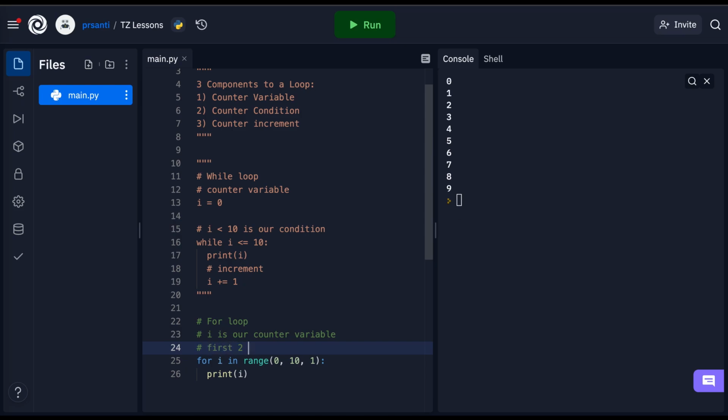The first two numbers of the range function are our conditions. So from 0 to 10. And the third number is our increment. So number 1.